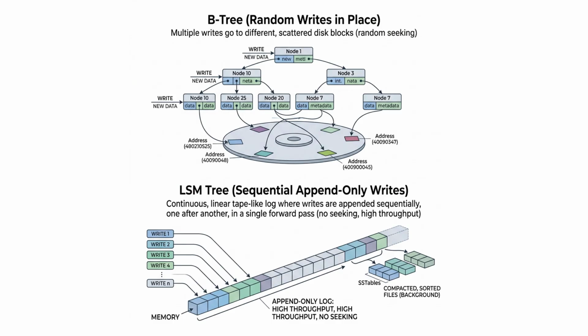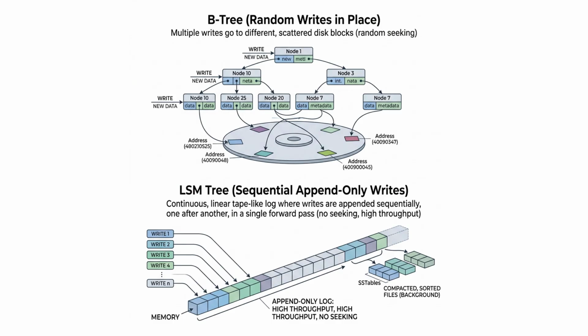When traditional databases in 1996 needed to save or update information, they mostly relied on a data structure called a B-tree. Now, B-trees are fantastic for retrieving data quickly because they keep everything organized and balanced. But there's a catch, right? A huge catch. They have a fatal flaw when it comes to writing new data. They update information in place. In place. Meaning what exactly? Meaning, if you change a user's record, the database has to command that mechanical disk head to physically seek out that exact user's specific page on the spinning platter, wait for the platter to rotate, and overwrite the data right there. Oh man, that physical movement is agonizingly slow in computer time.